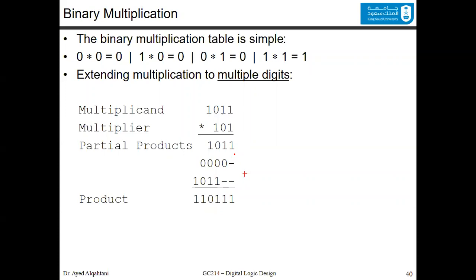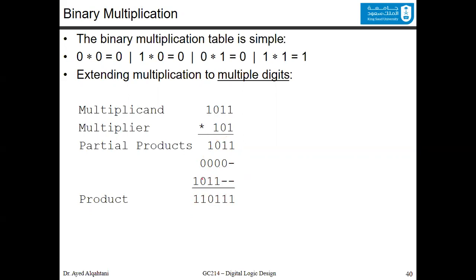Now this addition, we do the addition that we just studied. Those dashes are actually, you can say, zeros. 1 plus 0 plus 0 is 1, and the carry is 0. 0 plus 1 plus 0 plus 0 is 1, and the carry is 0. 0 plus 0 plus 0 plus 1 is 1, and the carry is 0. 0 plus 1 plus 0 plus 1, the sum here is 0, and the carry is 1, because you have two ones. 1 plus 0 plus 0 is 1, and the carry is 0, and 0 plus 1 is 1. I should mention 2 points.